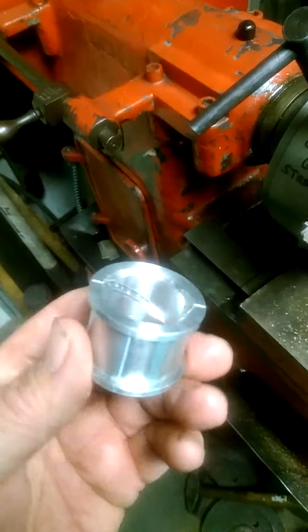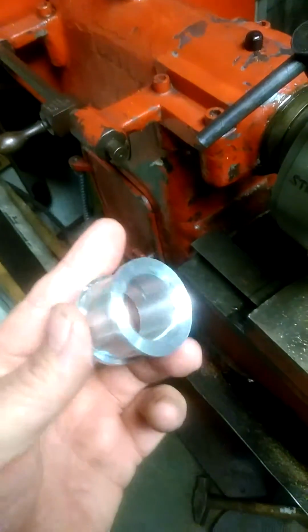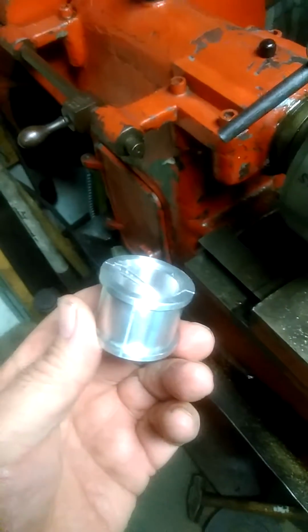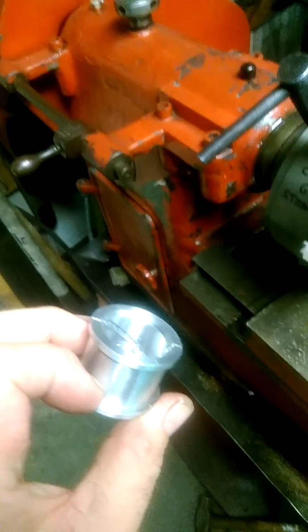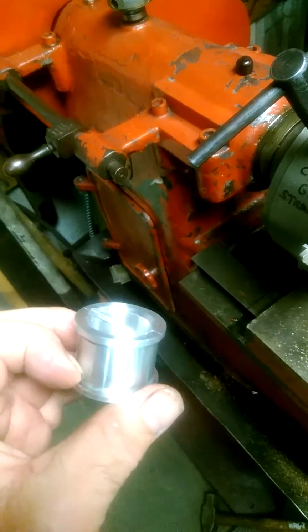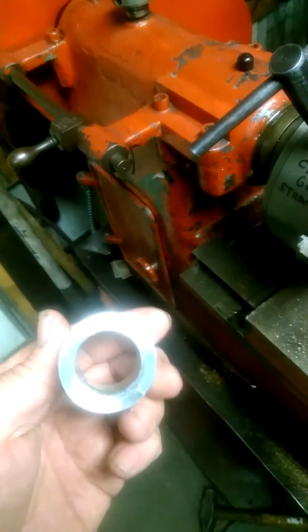This material that I'm using is 850 aluminum. Very difficult to come by. I ended up having to actually have it made myself. I had ingots made and a pattern made to pour it.